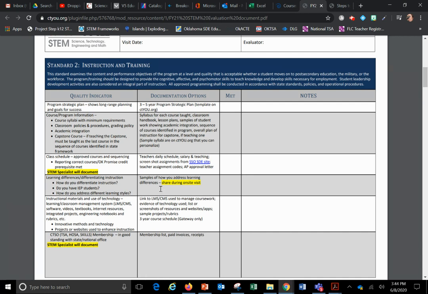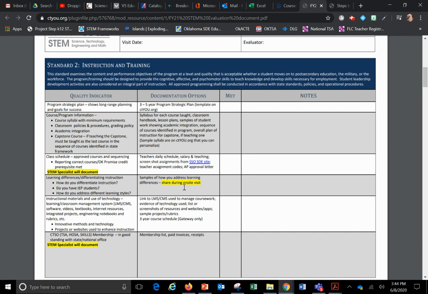On this one, this isn't something you can really give us examples of because we don't need any kind of IEP reports or student names. It's just a discussion that we want to have with you on site about your specific classroom and the things that you do.